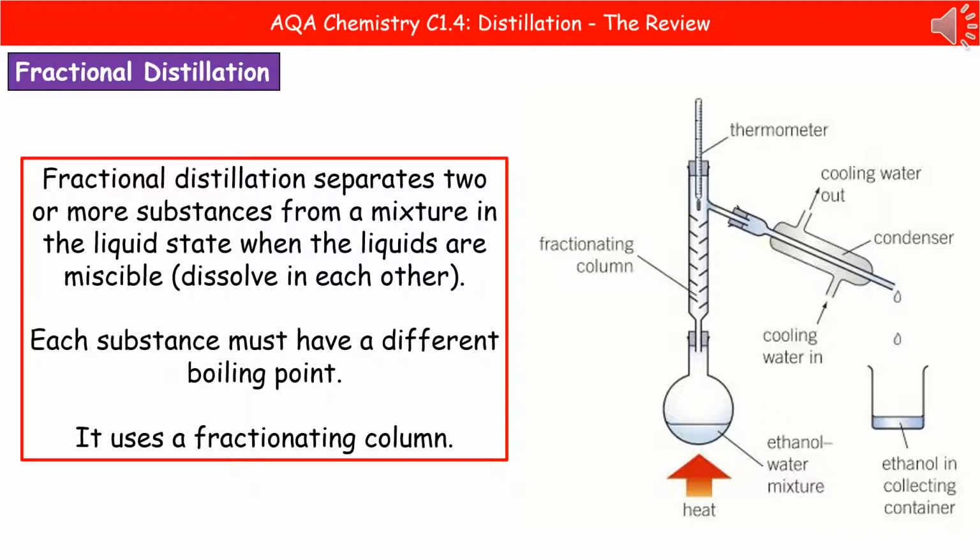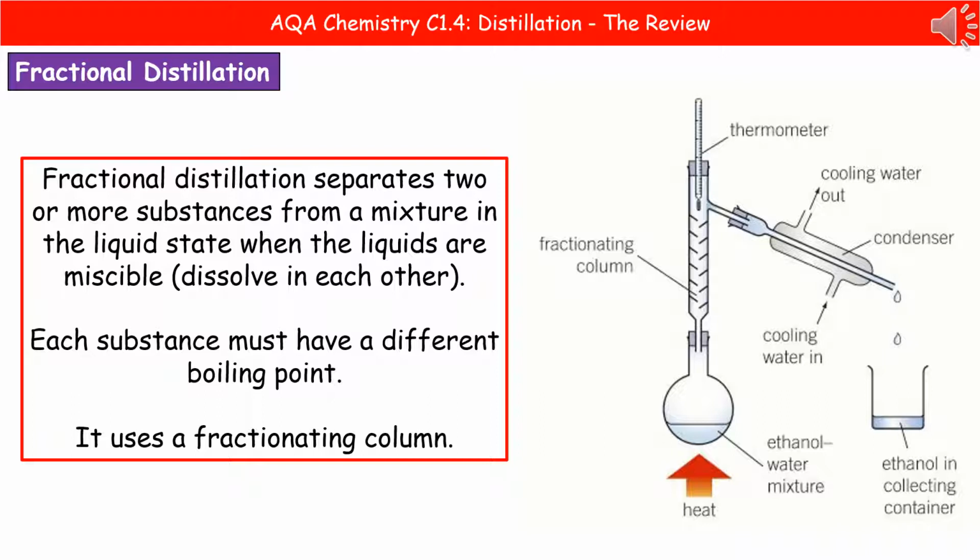And to carry it out, we've got a slightly different setup in our equipment there. We've got a round bottom flask still, but connected to that we have this item called a fractionating column. The fractionating column then connects onto the condenser, just like in our simple distillation. So what we see here in our example on the right, we've got an ethanol water mixture. Ethanol's got a boiling point of around 78 degrees and water is 100 degrees.